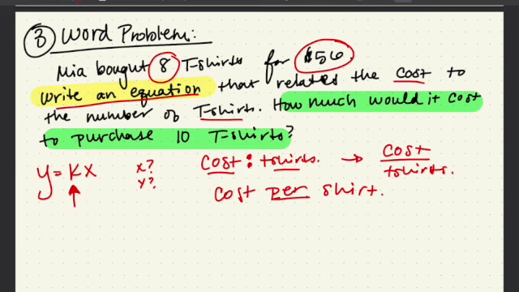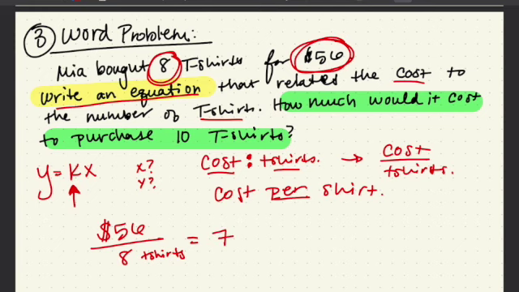All right. The way that we figure that out is we take the values that we have and we divide the cost by the number of shirts. So we're going to do 56 divided by 8. Now I'm going to make sure that I label this. I labeled the top part with dollars, and the bottom part is t-shirts. So now let's figure out the value of that ratio, what the number is when we divide 56 divided by 8.